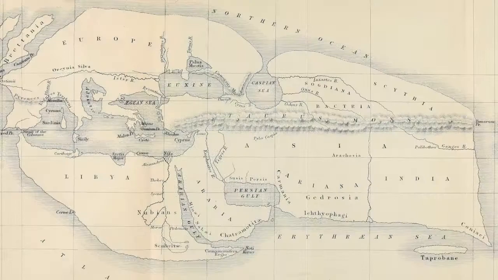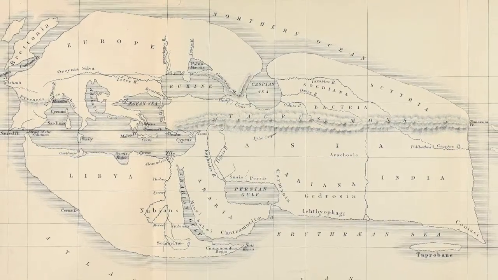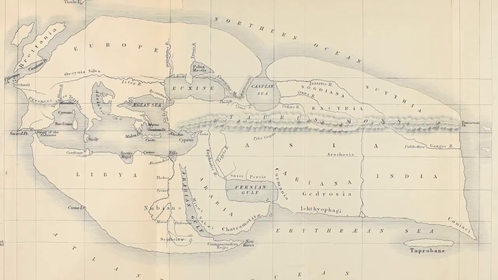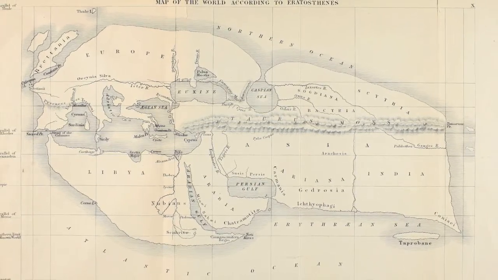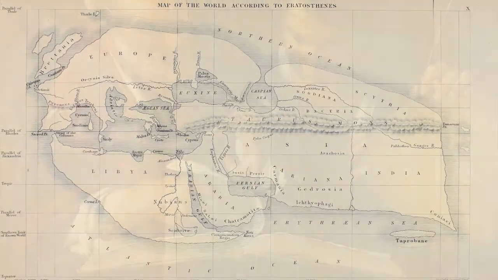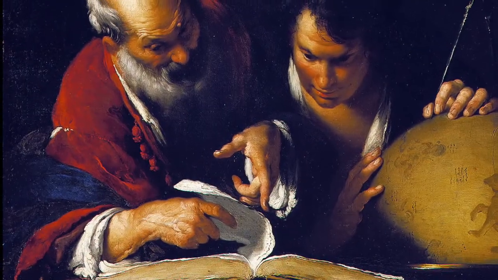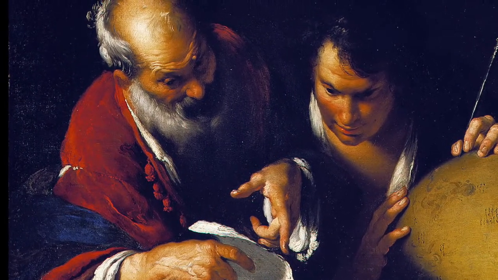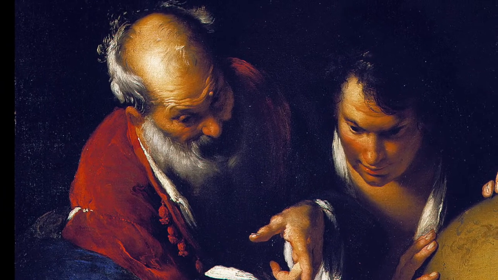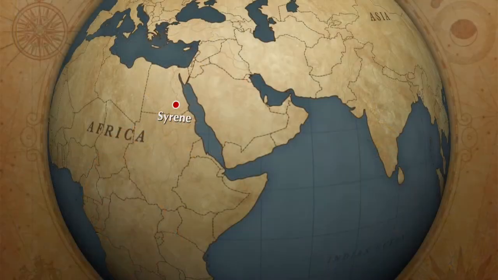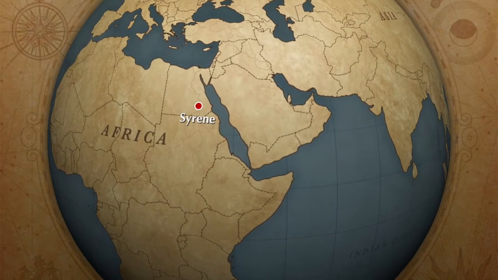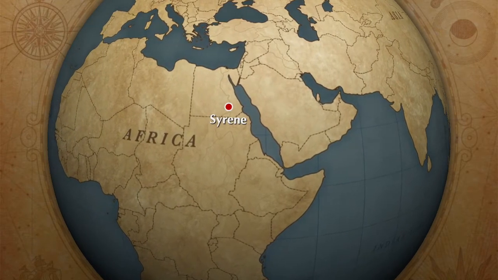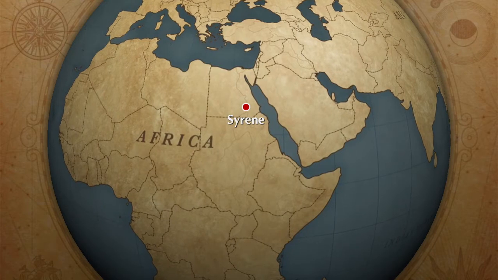For a man who couldn't travel very far, since the only possibilities were by camel or by foot, he drew incredibly detailed maps of the Mediterranean and the rest of the world. One day in the library, he read the story of a town south of Alexandria on the Nile, a town called Cyrene. In this story, travelers reported that on a certain day of the year, the sun shone directly down to the bottom of a well, illuminating the entire well.